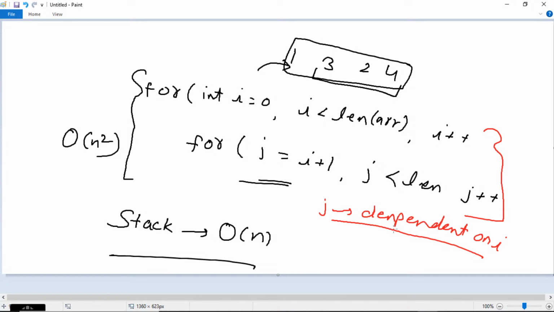Okay. Now what I will do, initially I'll take an empty stack. Like the first element, if I talk about the first element, it is 1. I'll pick the first element, and then I will put the remaining elements in my stack.